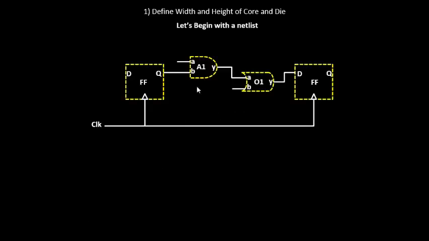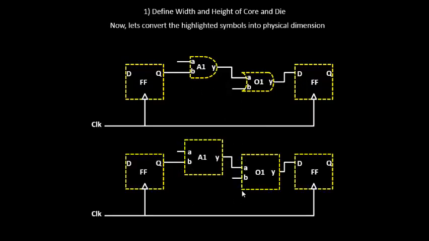Let's move on. While defining the dimensions of the chip, we are mostly dependent on the dimensions of the logic gates: the AND gate, the OR gate, and these flip-flops. So let's give a proper length and breadth to these gates, and this is how it will look. You have your launch flop with a square or rectangle shape, your AND gate with again a rectangle shape, the OR gate, and the flip-flop.